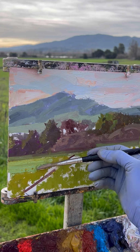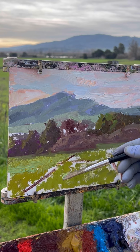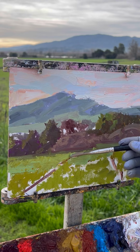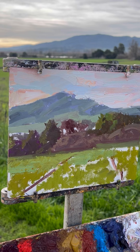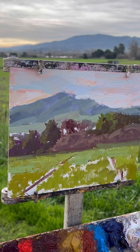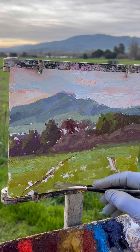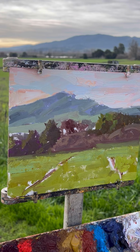Now here I'm adding a cool on top of that warm. And now here I warmed it up just a bit so it comes in front of that cool light plane in the back. Probably added some cool yellow to it, or warm, I'm not sure, some yellow to it. So now you have aerial perspective, that foreground comes in front of that cool green on the mid-ground. Now I'm adding some brush strokes just to make that foreground a little more interesting.